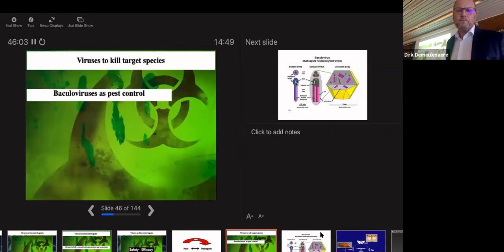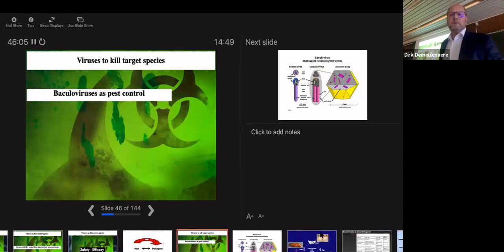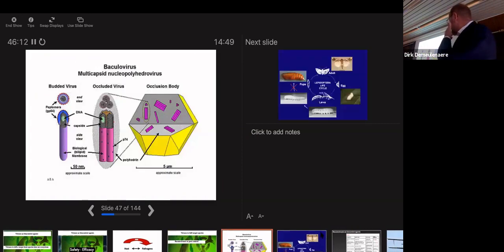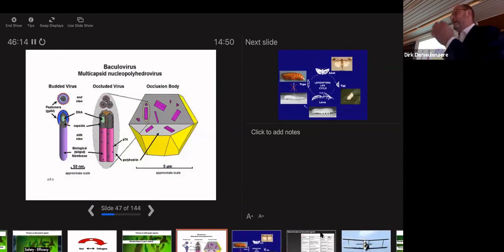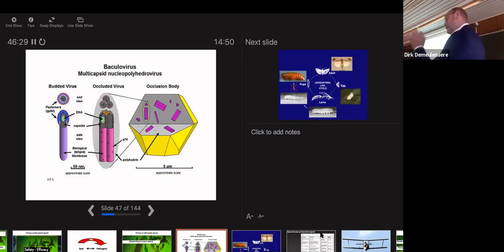Okay, so some example of a biocontrol agent, baculovirus, I mentioned it many times, this virus that has a very, very narrow host range. That's very good. They kill one butterfly, but they don't kill butterflies that are a few million years away. So it's a very surgical virus that will kill one target species, but not the other one.